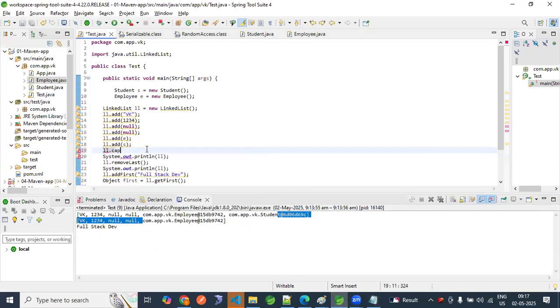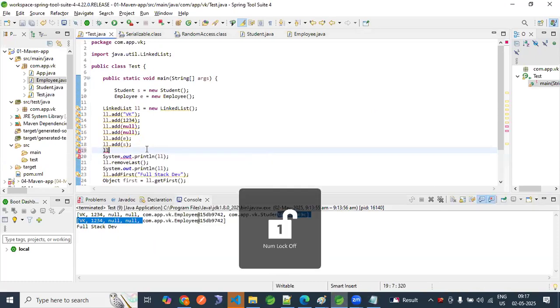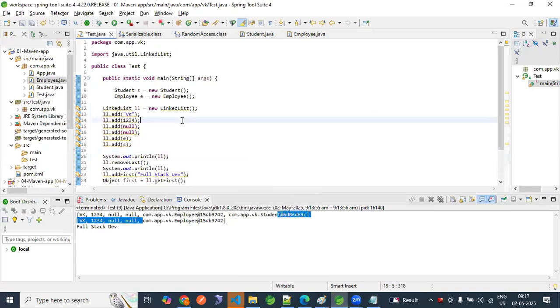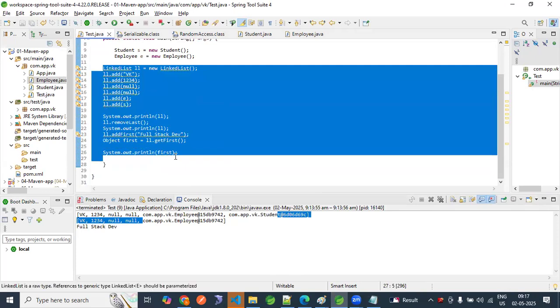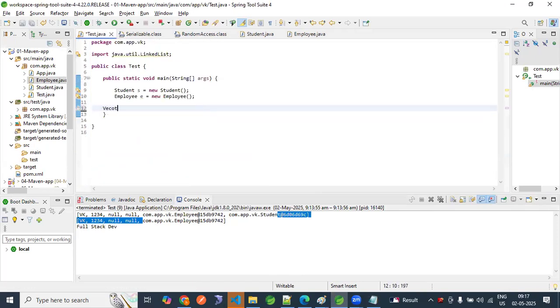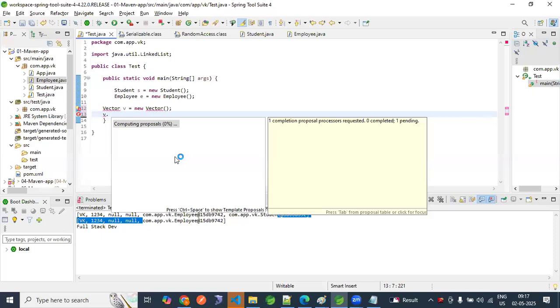This example is fine. Let me remove this and delete this vector. Vector v equal to new Vector, then v.capacity.